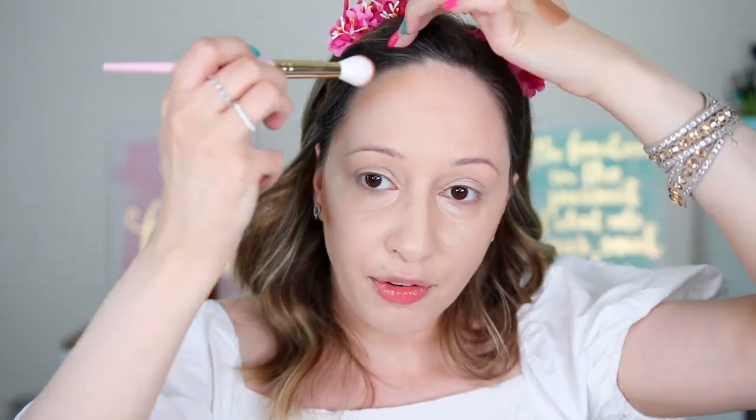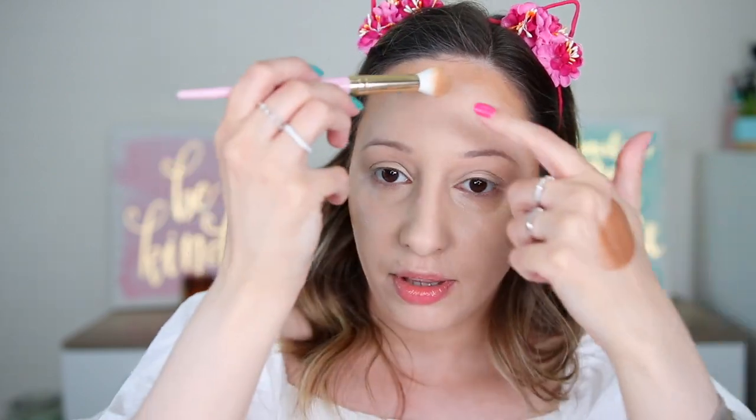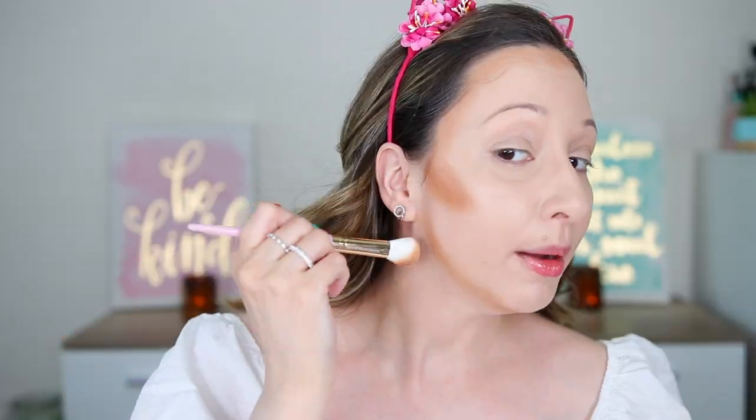Of course, I'm going to apply some on the forehead to give the perfect sun-kissed look. If you have a smaller forehead, you don't need to contour this area. You can skip it, but I have also area here, so I can contour it. I'm also going on the jawline. Oops, I have a hair. It is stuck on my skin. I don't want it. Okay, I'm also connecting near the ear.